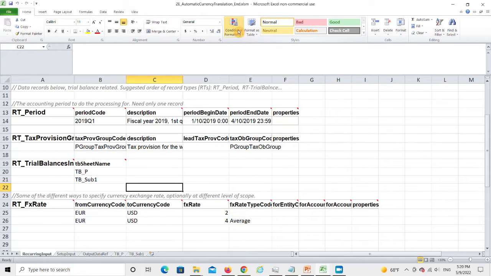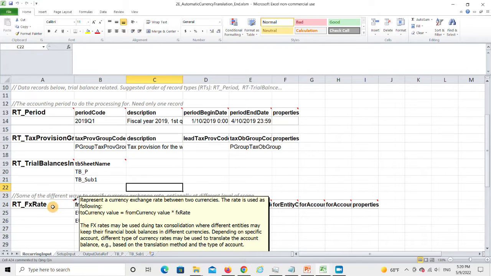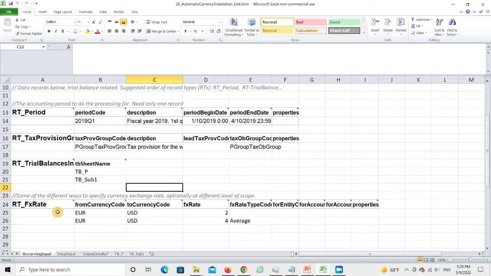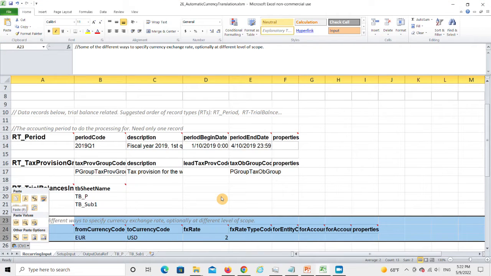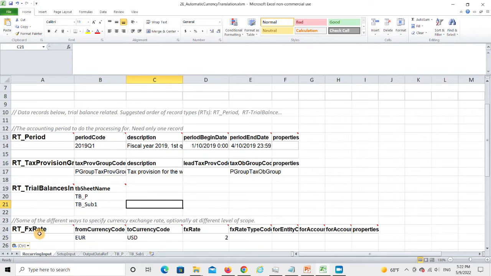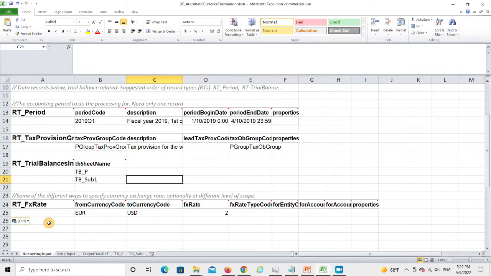And here's our foreign exchange rate information. To make things simple, we're going to enter just one single record. Here we simply tell the engine that for this accounting period, the foreign exchange rate between euro and US dollar is 2. That is, 1 euro is 2 US dollars.